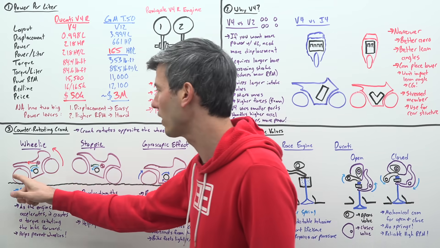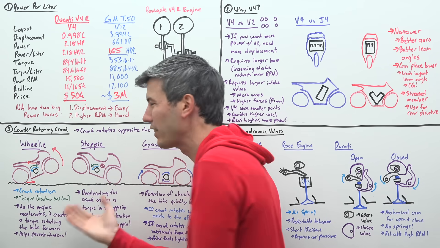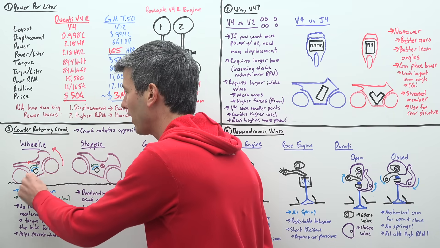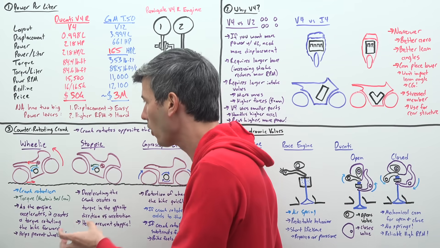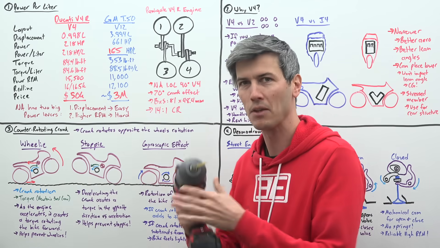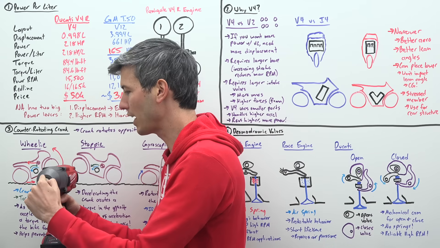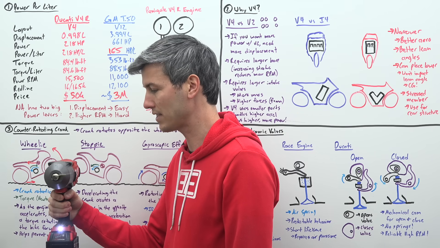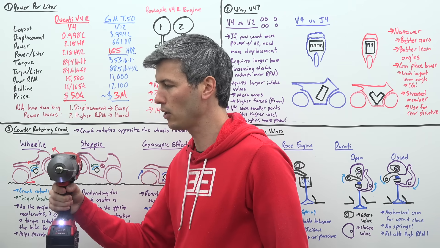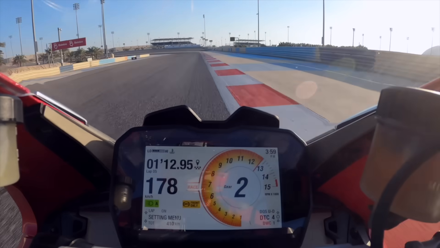Ducati swaps this around, so the engine is then rotating counter-clockwise against the rotation of these wheels. And so, why do they do this? Well, there's three big advantages, the first two being, it helps prevent wheelies, and it helps prevent stoppies. So in order to understand this, as you start to accelerate on a bike, of course, you're going to apply that force with the rear tire. That's going to have an equal and opposite force from the center of gravity, which makes that bike want to lean back, do a wheelie. Same thing happens with cars. So as you have that engine accelerating in the opposite direction, it's actually providing a torque that's trying to put that wheel, that front wheel, back down on the ground. It's helping to prevent that wheelie from ever occurring. So I have my impact driver here to help demonstrate this. If we're looking at this engine here, it's rotating counter-clockwise. And if I accelerate it, you see it pushes this to the right. It's pushing that bike down. If I'm going really slowly and then a quick acceleration, you can see it rotates this so that it goes and it helps prevent that wheelie.